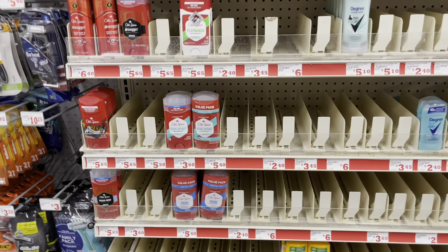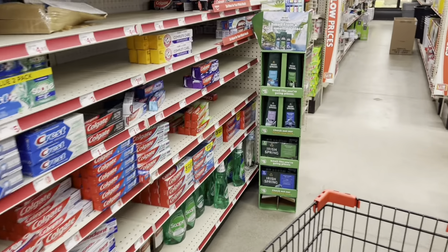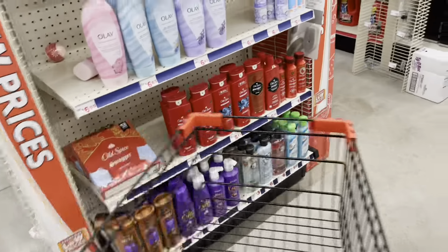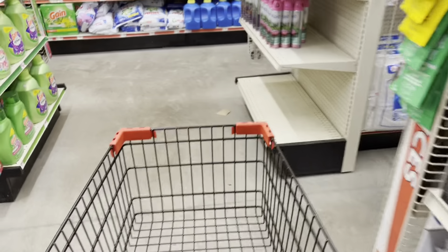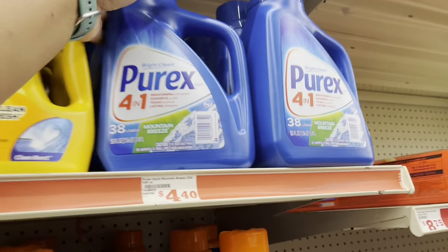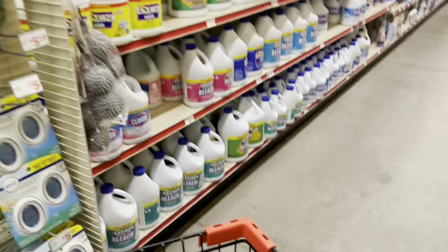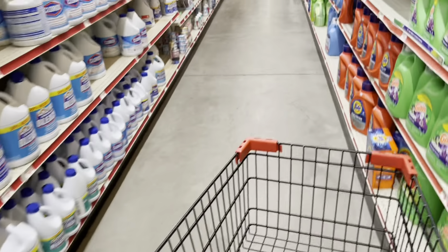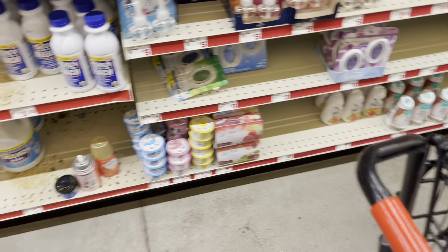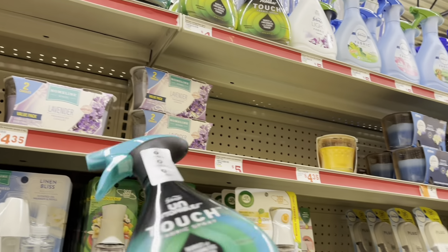They don't have any men's Axe or Degree or anything, and the coupon is for men only, not women. So I'm going to go to a different store Saturday when I actually do these bills. We're not getting any of this. Next up, Purex — these are on sale this week for $3.85, and there's a $2 off coupon for it. Remember, this is not the breakdown — I'm just putting everything in my buggy. These Febreze Touch say $4.50, but I'm going to scan it.